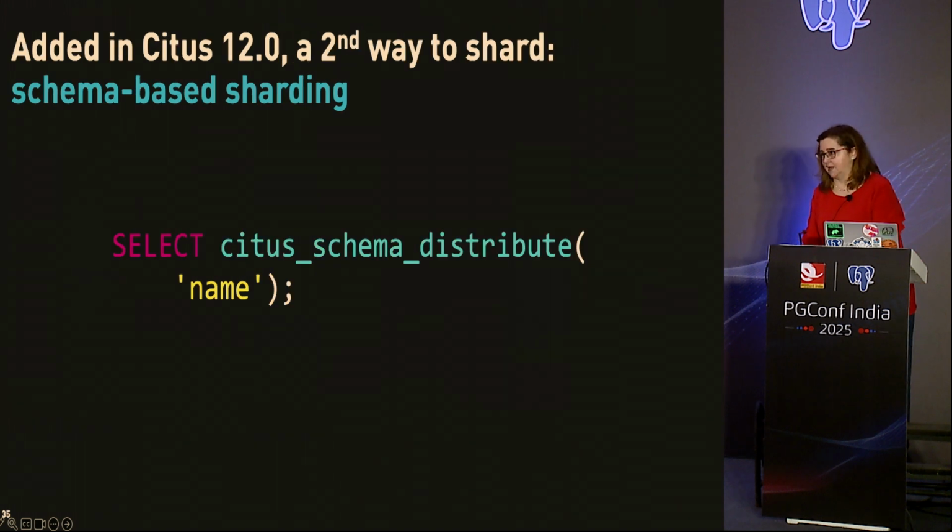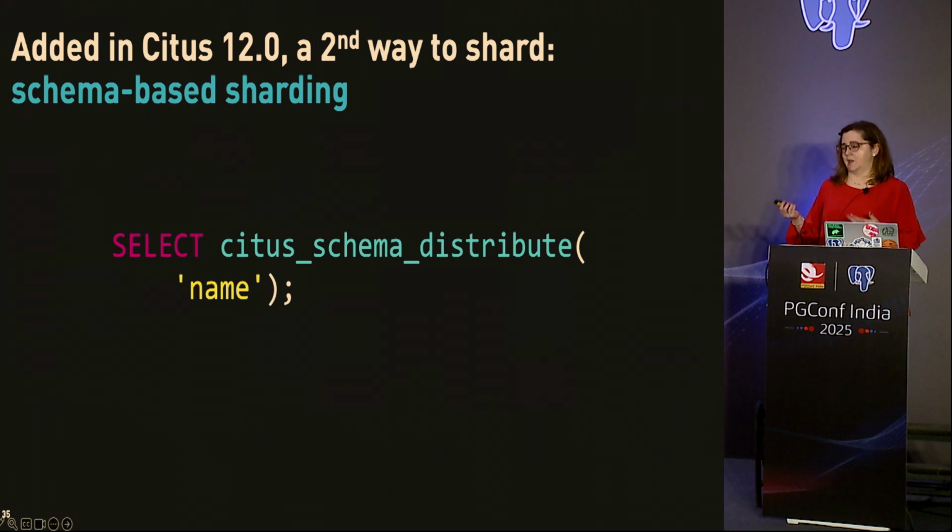And then the second way to shard with Citus that was introduced back in Citus 12, which I think was not quite 2 years ago now, is schema-based sharding. And that's actually a lot easier to adopt as a user because you don't need to pick a sharding key. Rather, you just take advantage of schemas that you're already using. But not all applications are using schemas in that way, so not all applications actually will adopt schema-based sharding. But it is absolutely there as an option, and it's a particularly good fit for multi-tenant SaaS applications. For a lot of them, it just makes more sense to use schema-based sharding.